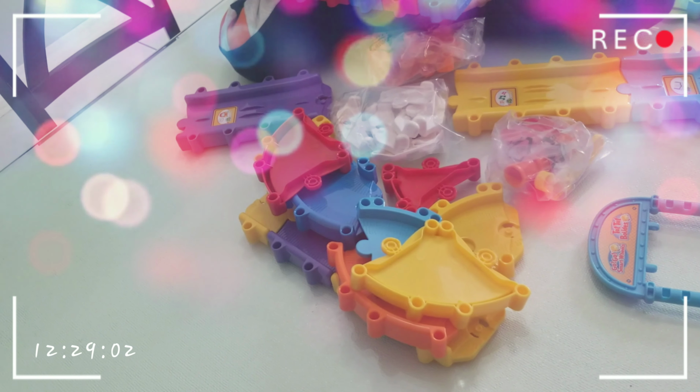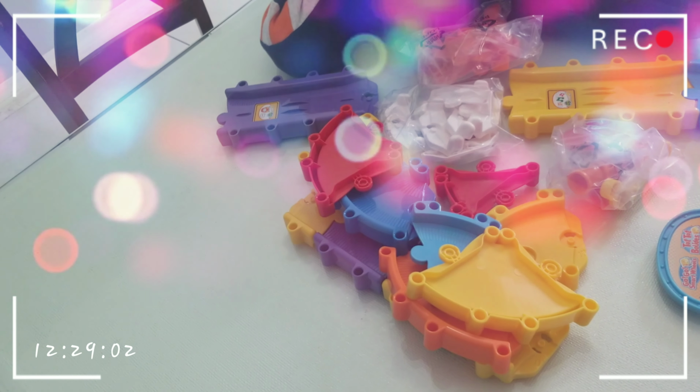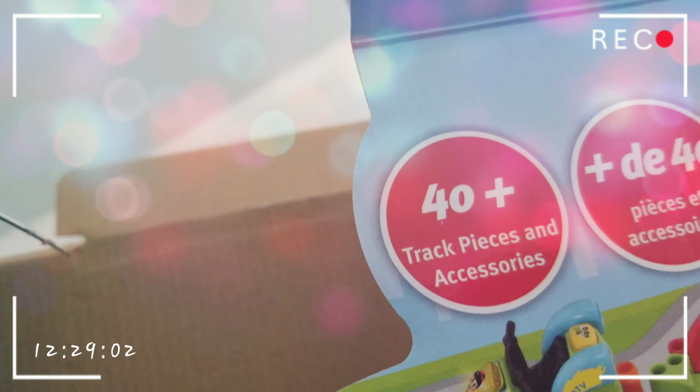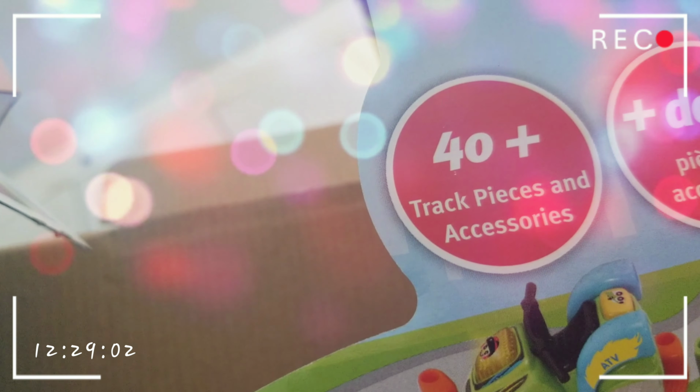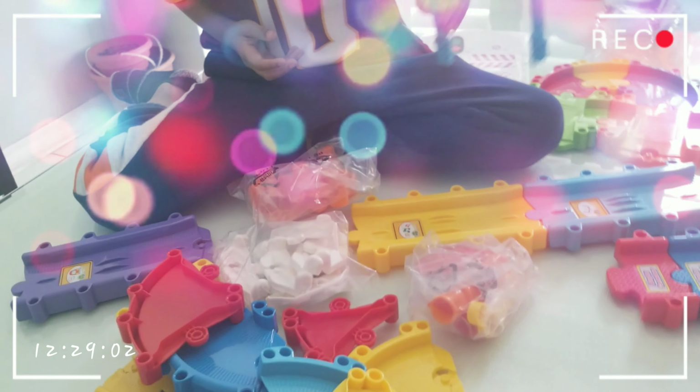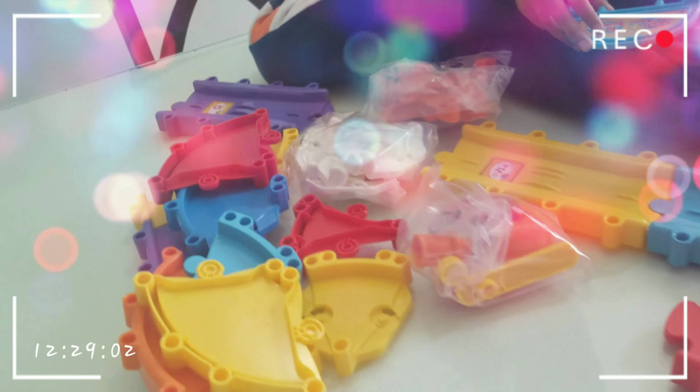I think it shows how many things we've got. 40 plus track, track missiles and accessories. Whoa. Oh my god.